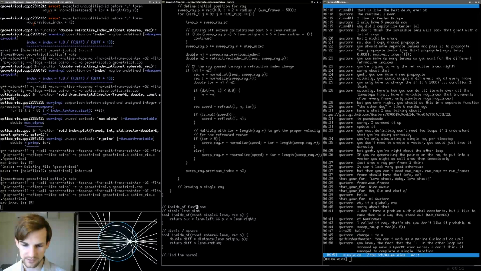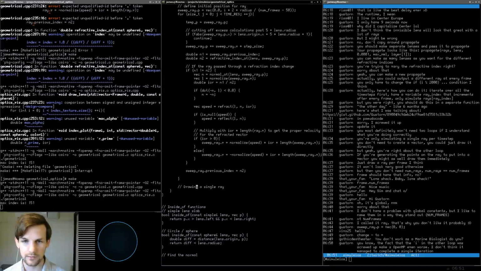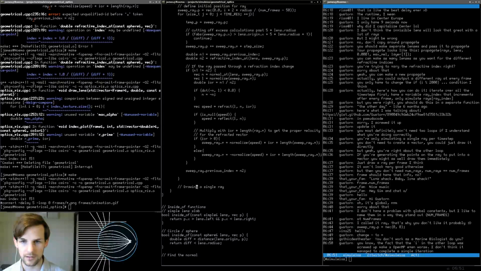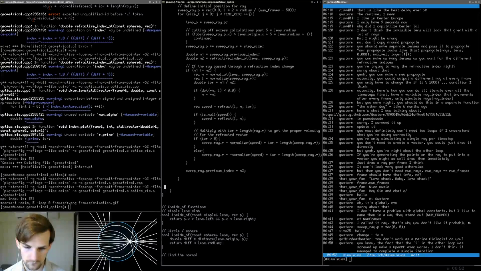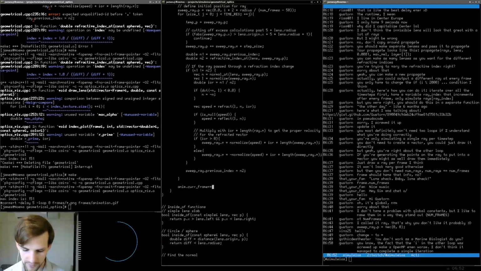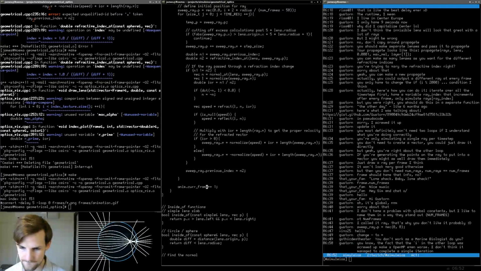Sweep ray previous index equals n over 2. This should end the interior loop. And so down here, one second, we're going to have to add in a time step. So down here we're going to say animation.current frame plus equals 1.